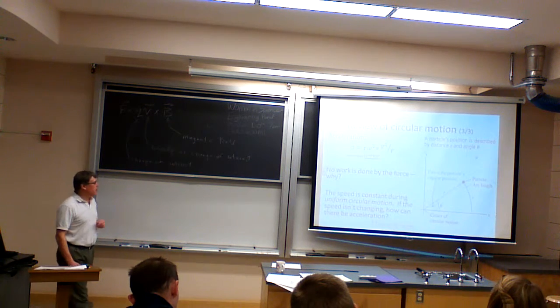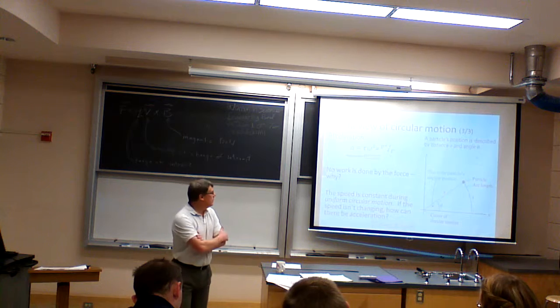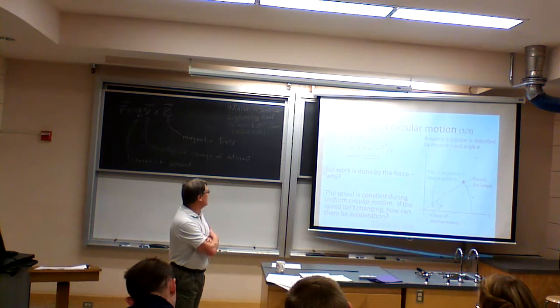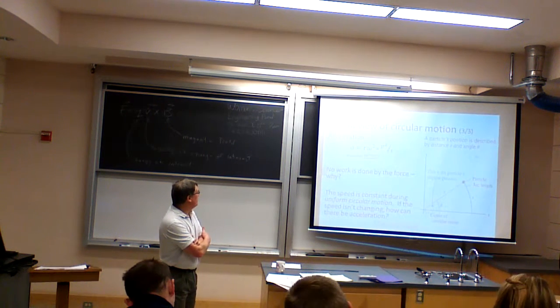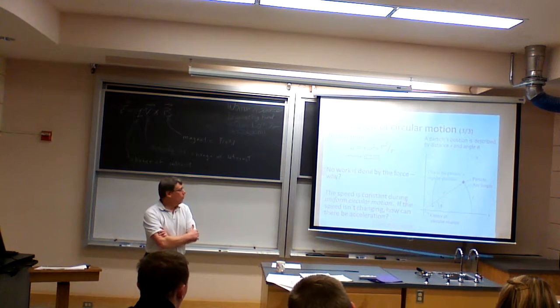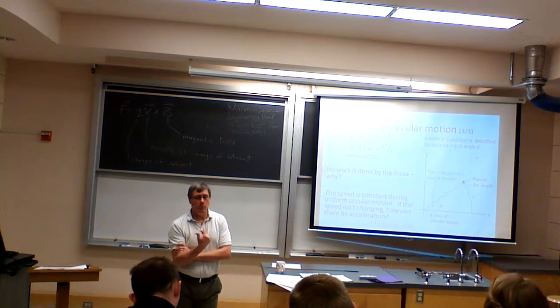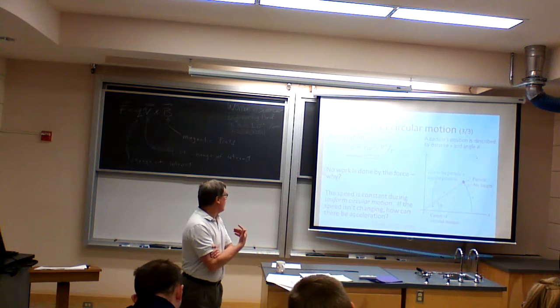The acceleration is the rate of change of our velocity. If I just look at its magnitude, I can take the derivative, and I find out our acceleration is r omega squared, or if we remember that omega is equal to v over r, it's equal to v squared over r.